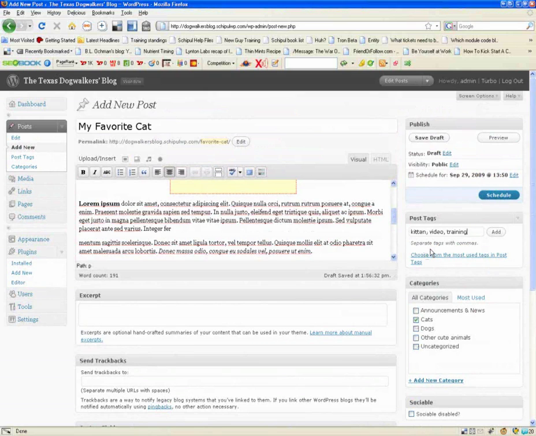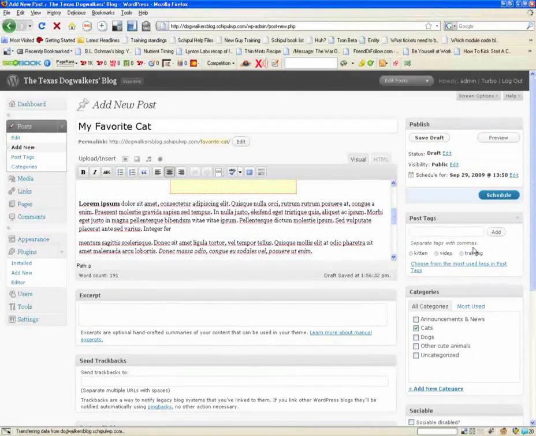So WordPress, we don't have a lot of tags in here yet because it's a training blog that we don't use a ton, but it's smart enough where, say, I typed kitten, but somebody else may have typed kittens, plural. If I start to type a tag, it will try to auto-correct me, and it will tell me what other people have used. So that's kind of its way of making sure that you're not overriding each other, and you don't have five blogs tagged with the singular and five tagged with the plural, and keeps everything kind of discreet.